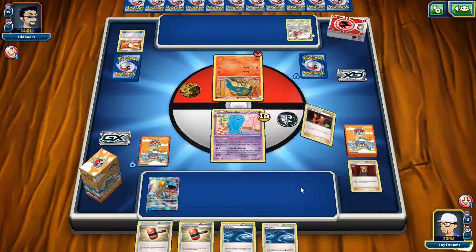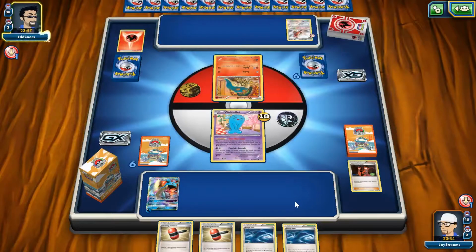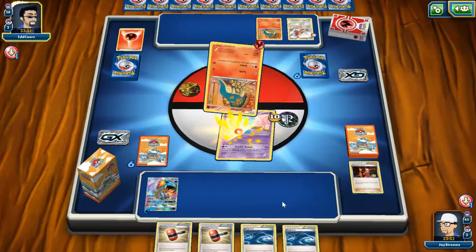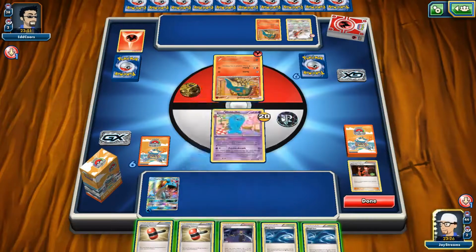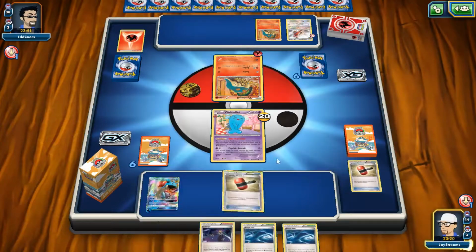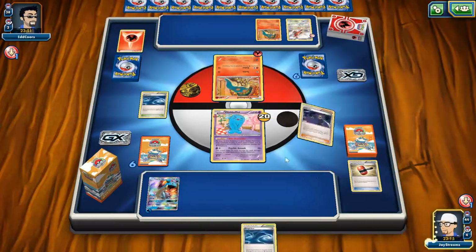So I have a Team Flare Grunt and two Crushing Hammers, which I decided to go with the Team Flare Grunt because it's my only supporter in the hand, and if he decides to attach energy to the bench Pokemon, then I can use the Crushing Hammers to try and get those off. I draw the Olympia, which I don't have any water energy right now, so I basically just Crushing Hammer two times and flip tails, which is pretty common for me.